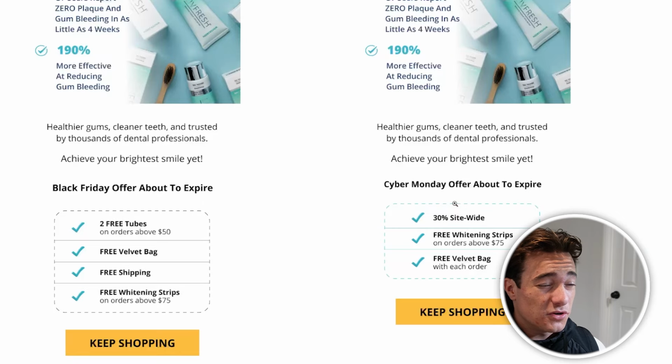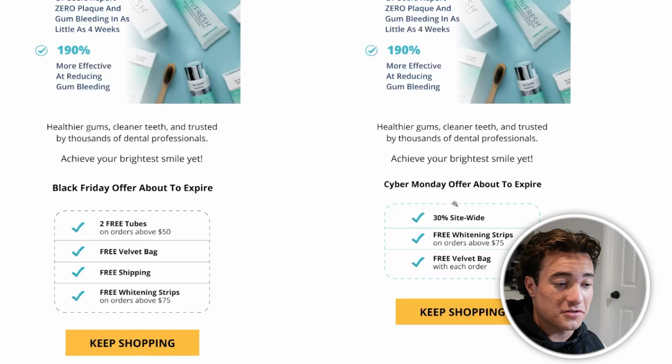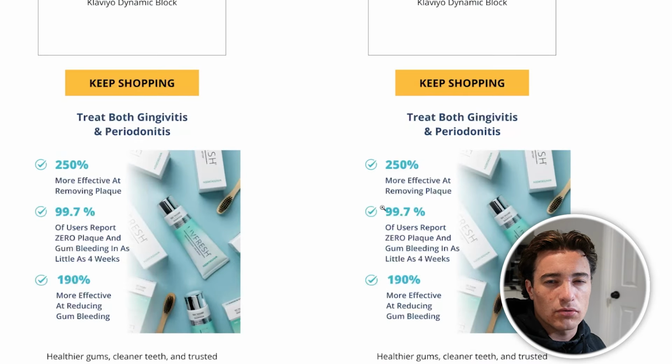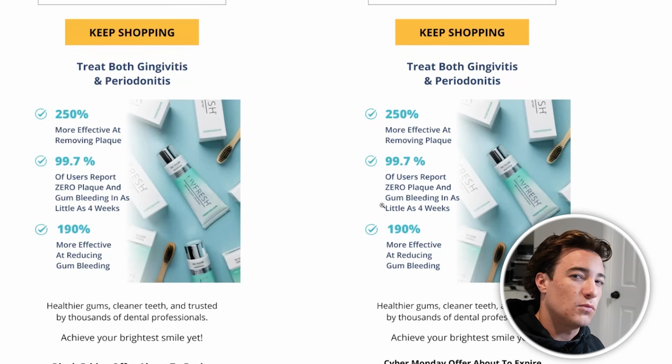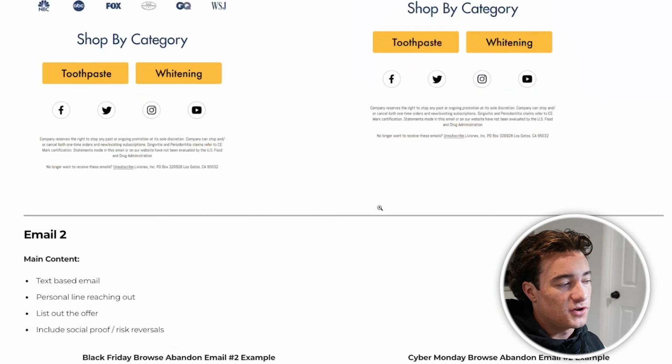It's something I wouldn't really do for cart abandon or checkout abandon because the person literally added something to cart and so they had a lot of intent for it. But maybe for browse abandon, they were just checking out what they were looking at and they might have another product that they would want. So super simple. That's what we want to do for email one.